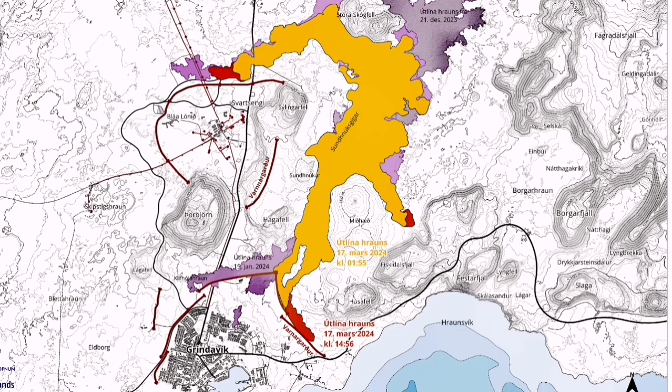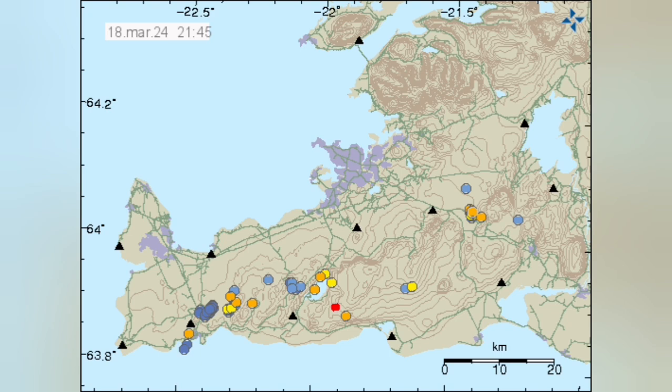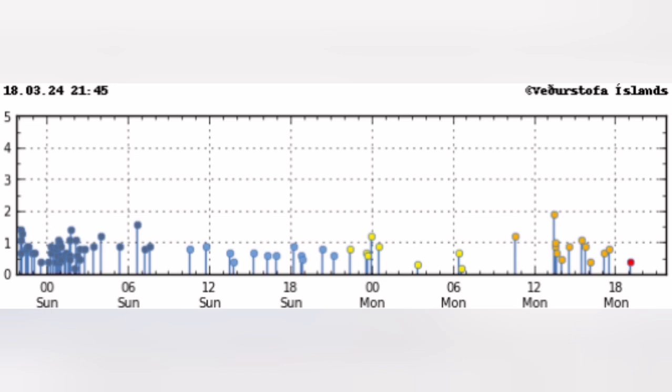This is the shape of the fissures, as you can see here. And the lava flow — the red part shows the movement since the first day of the eruption. As they go, there are just 200 meters — the southernmost part of it — from the road, and from the sea around 300 meters.